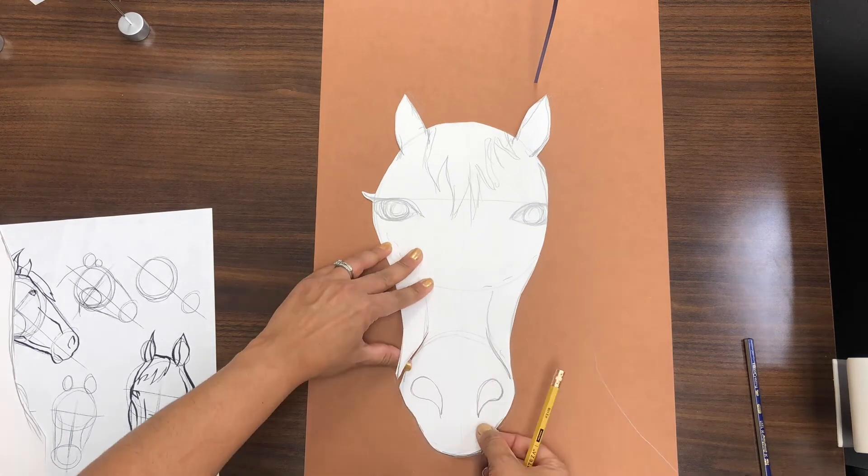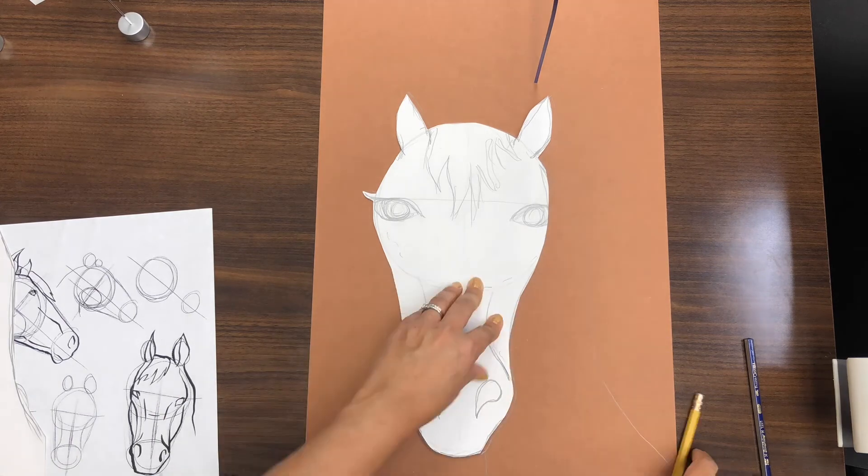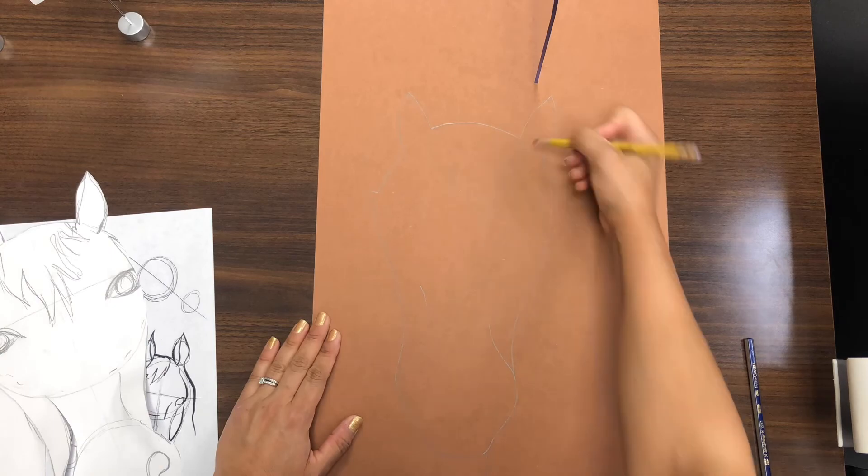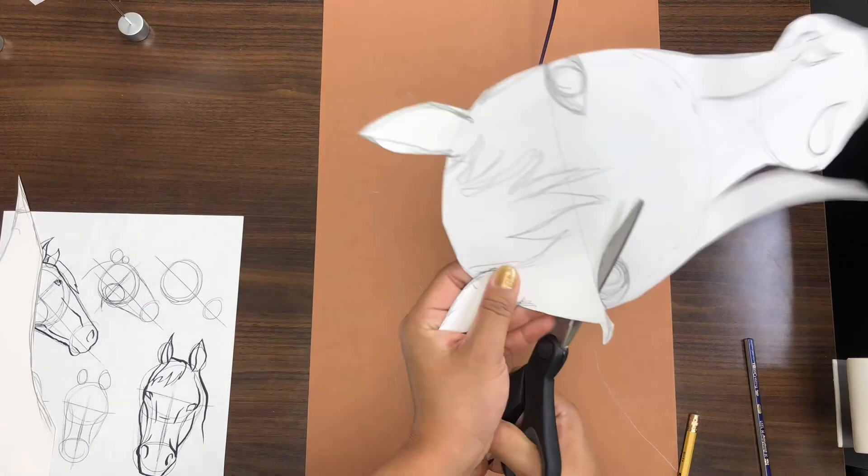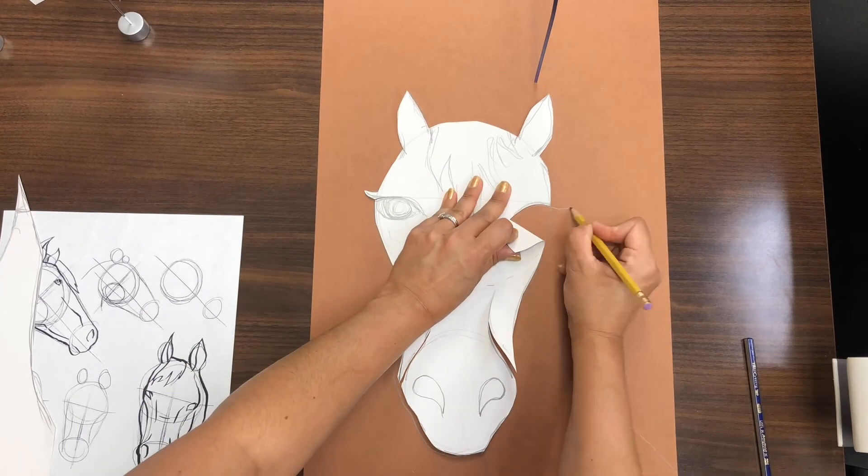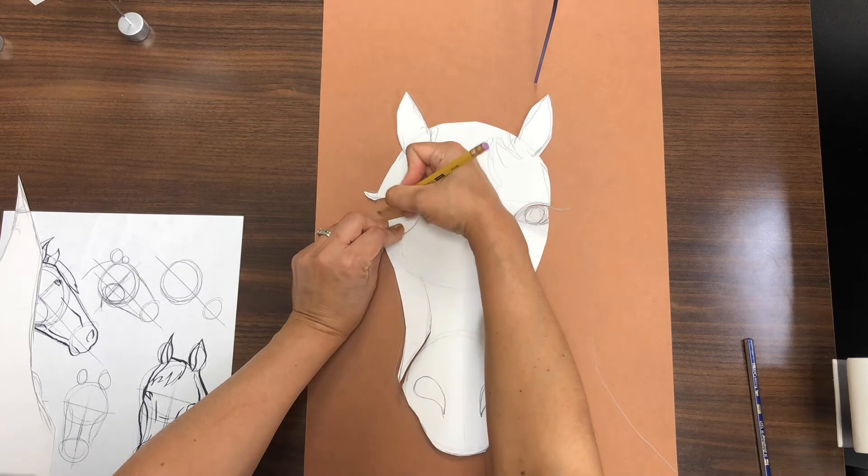You flip it like a little flip book, trace those lines, and then you will do the same to the eyes. I cut the little line above each eyeball. If you want to go ahead and draw the mane as well. You see here, I cut the little slit on top and I flipped it down and then trace where the eyeball would be.